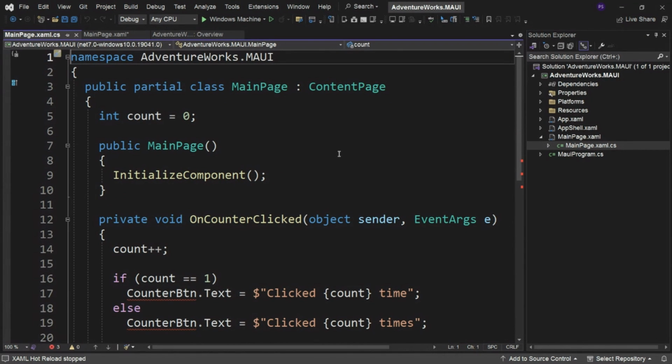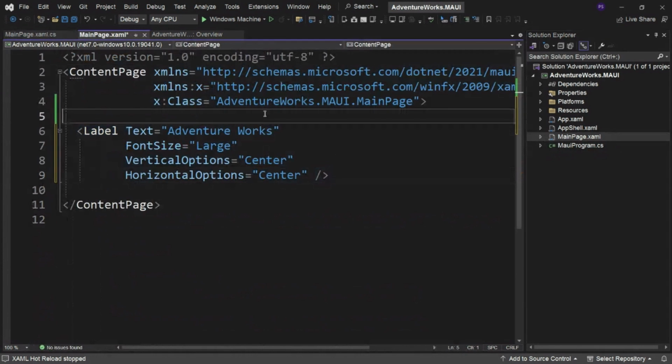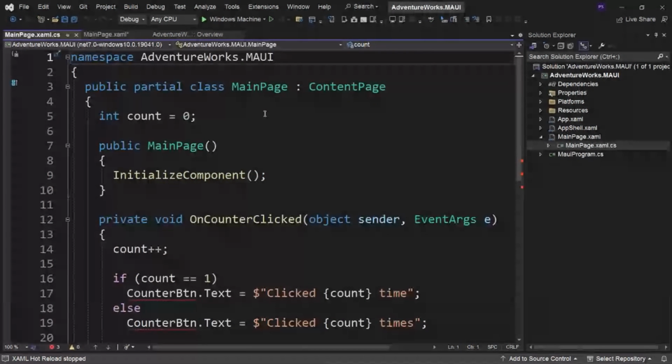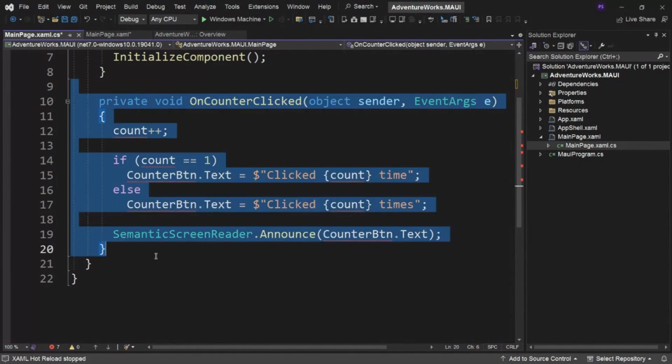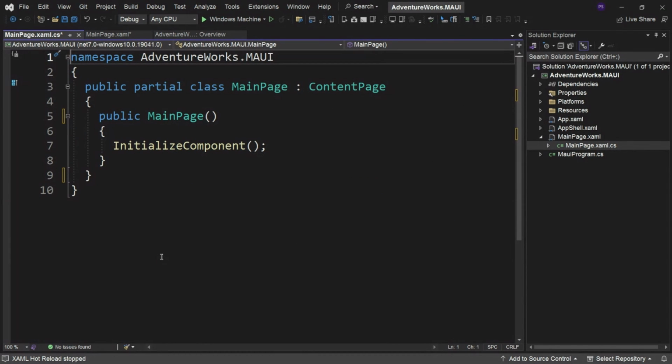So just like most things with Microsoft, you double click on there and you can actually get back there. If you're on this here, you can actually hit F7 if you're using the default keyboard. You haven't changed it because obviously we can change everything in Visual Studio. And I'm going to delete the counter, and I'm going to delete this little click event here. And again, if you've done any sort of programming with Microsoft in the past, you're familiar with all these click events and things like that. But we're going to cover a little bit more about those later. For now, let's just go ahead and get rid of that.